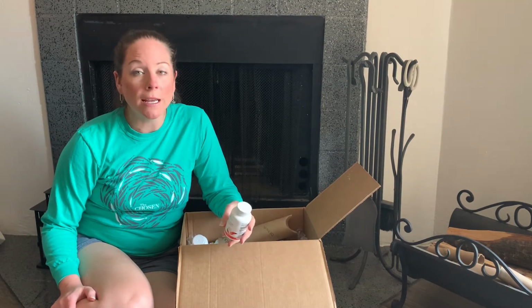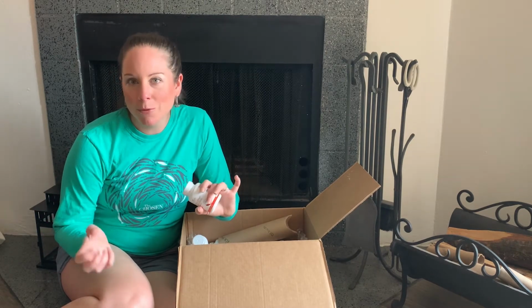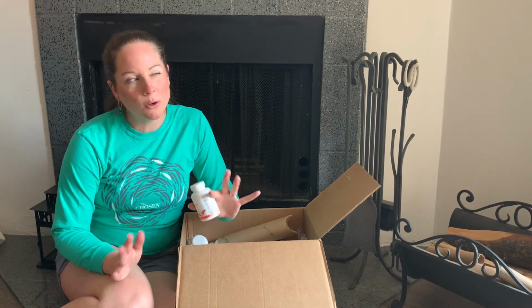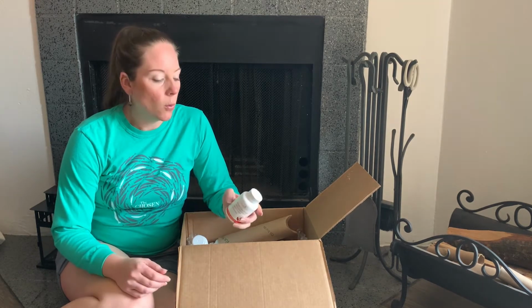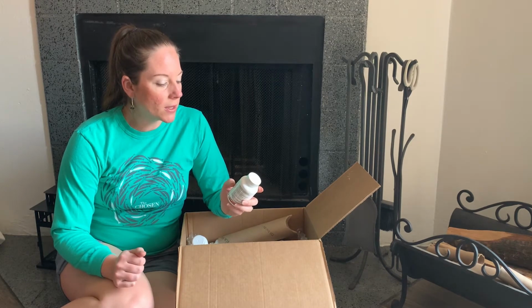First thing in the morning, well, I shouldn't say first thing. It's my first supplement that I take, about 30 to 45 minutes before I eat. I don't eat right when I wake up. I do a little bit of loose intermittent fasting, so I usually eat late morning or early afternoon, but late morning most days these days.